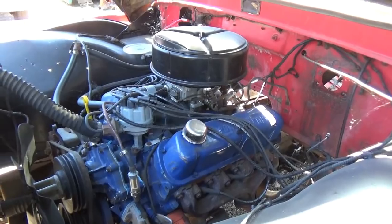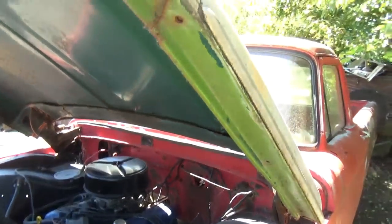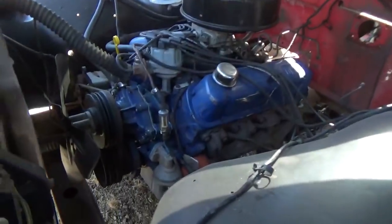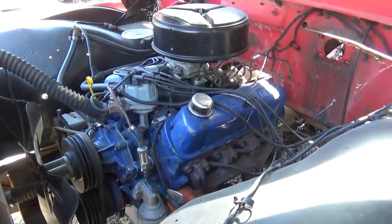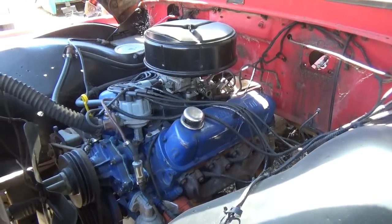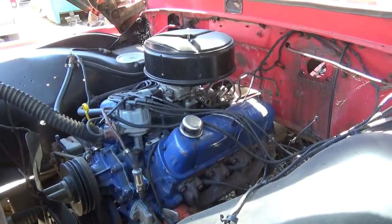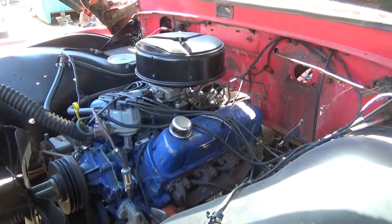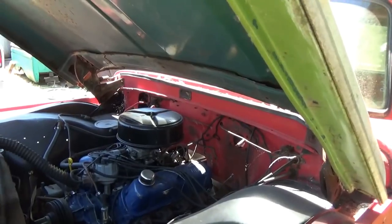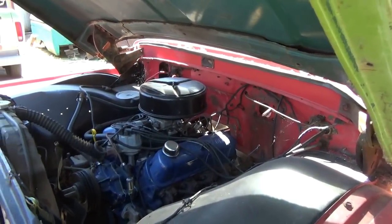This thing here just needs to be pushed inside and finished. Well, either someone will get it from me and finish it, or it'll get pushed into my shop if it's still sitting there when my shop gets up. We just started yesterday. They came out and drilled all my holes for my posts. I had 16 tons of gravel dropped off. Tomorrow I'm going after a crane that I'm going to be able to keep on my property, and a bucket truck, and that'll speed things up.